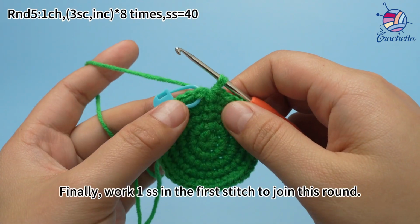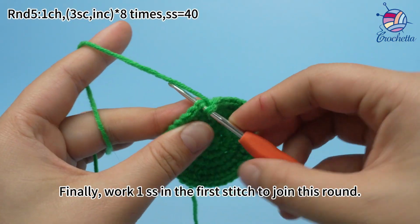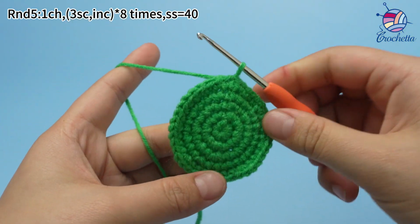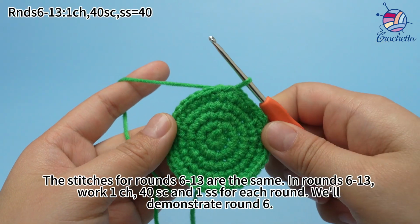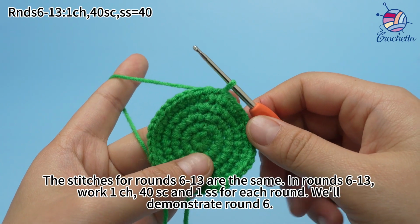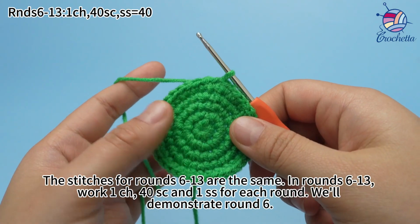8 sets are done. Finally, with 1 slip stitch in the first stitch to join this round. Round 5 is done. The stitches for rounds 6 to 13 are the same. In rounds 6 to 13, with 1 chain stitch, 40 single crochets and 1 slip stitch for each round.